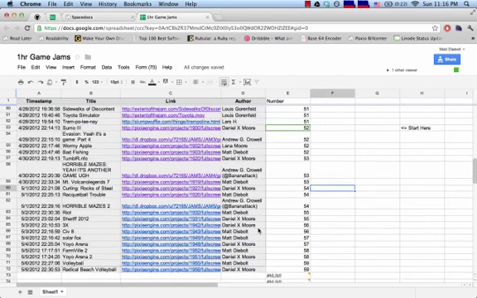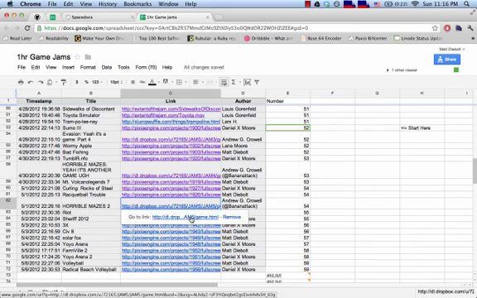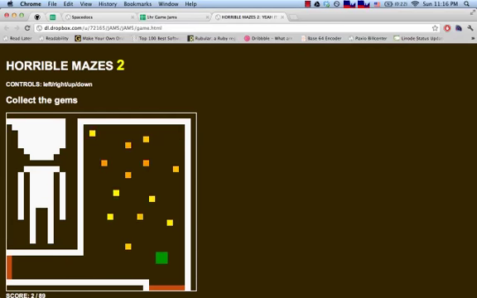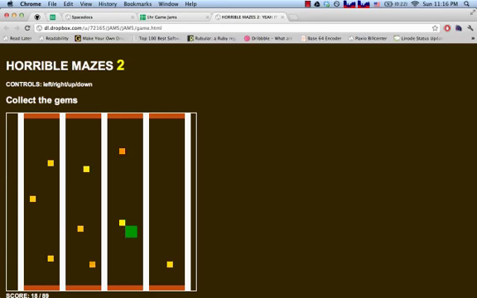Alright, here's the sequel to Andy's game, Horrible Mazes, which is called Horrible Mazes 2. You can play this one, Daniel. Yeah. I think it's just got a lot more levels, a lot more mazes. A lot more gems, too. And the level design's cool. Look, there's a person there. Yeah, I think he said it was too linear for his tastes. This one? Yeah. I lost the gem.